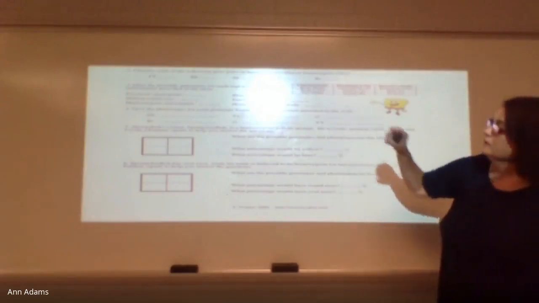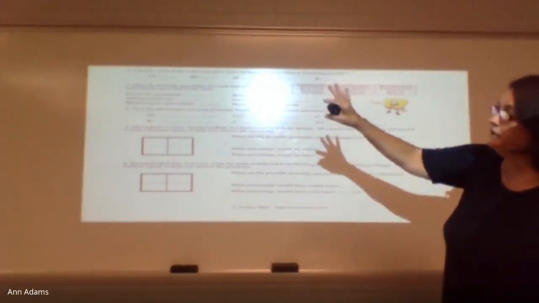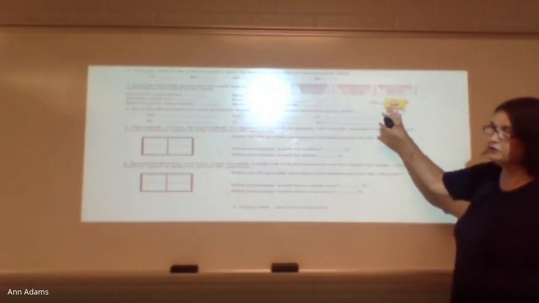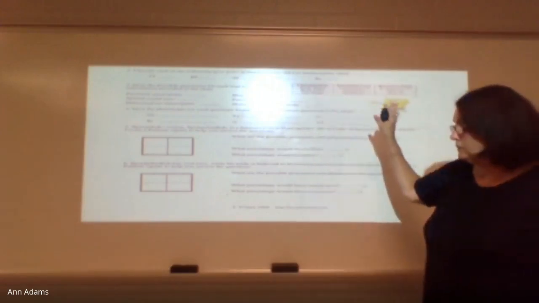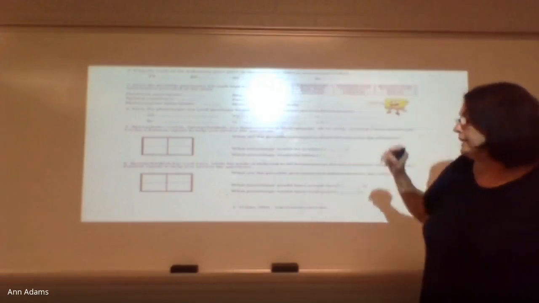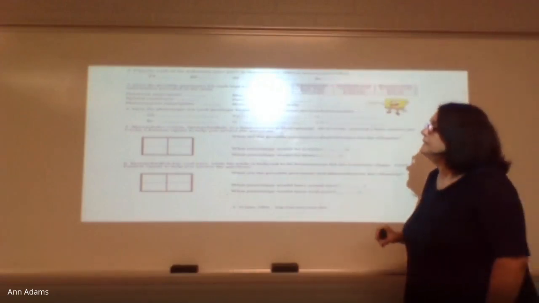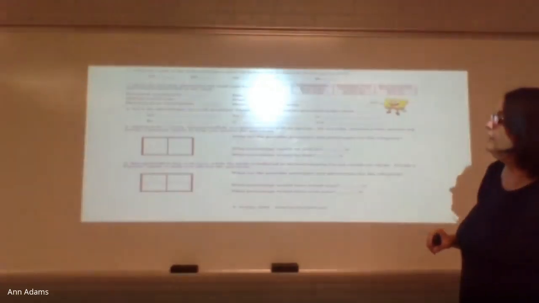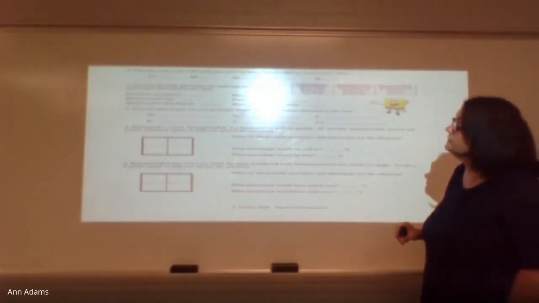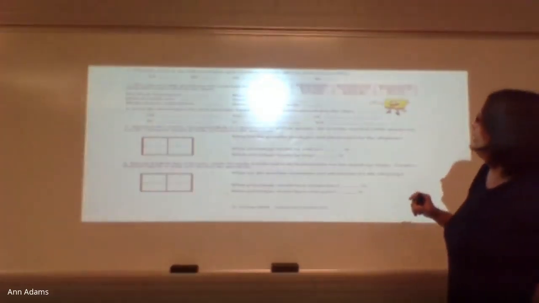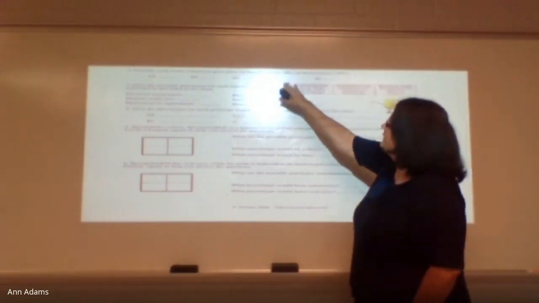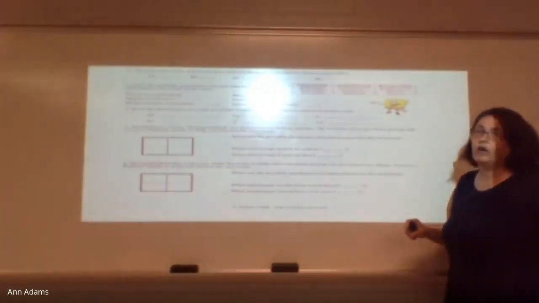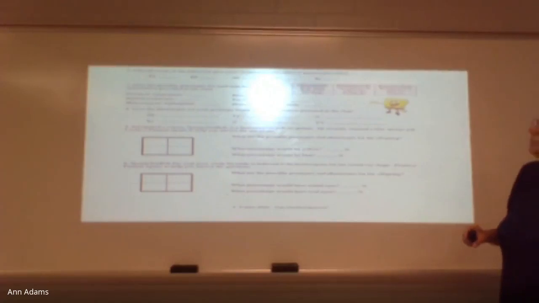Now, look at number 2. Number 1 is simply answering some questions from the vocab words, okay? You're going to look at those and remember those and answer those. Number 2 says, classify each of the following gene pairs as heterozygous, which is different, and homozygous, which is the same. You're going to write HE in the blank, or you're going to write HO in the blank, okay?